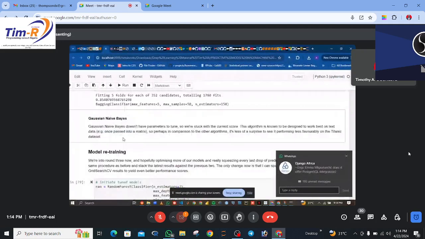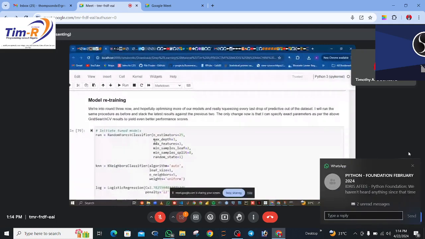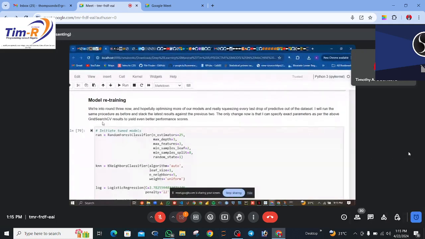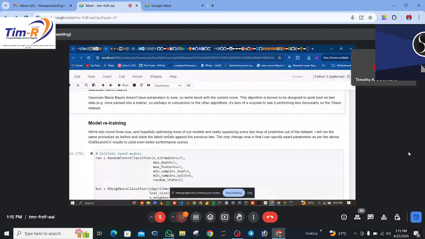So now after we have done all those parameter tunings, we want to retrain the model. We are into round 3 now, and hopefully optimizing more of our models and really squeezing every last drop of predictive power out of the data set. So we'll run the same procedure as before and stack the latest results against the 2 previous ones.